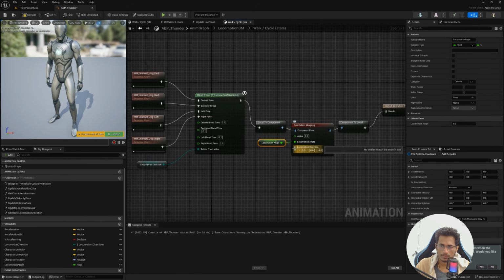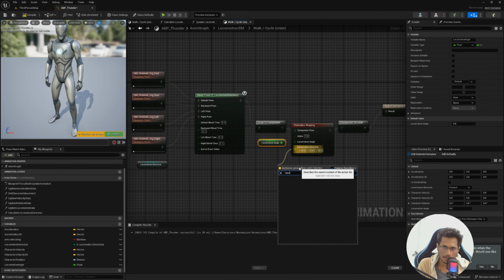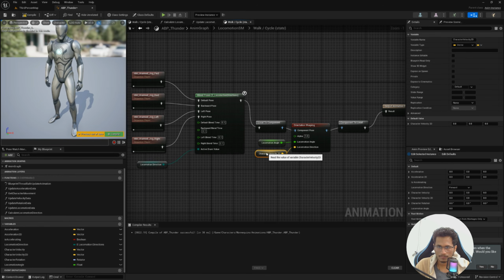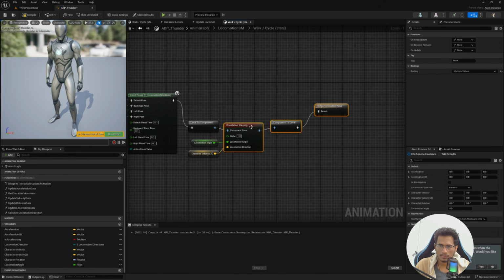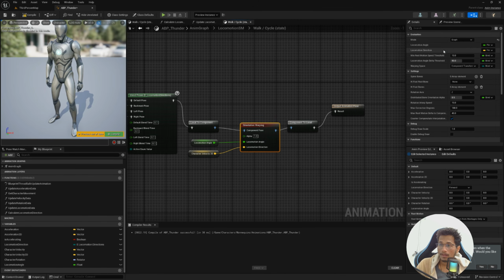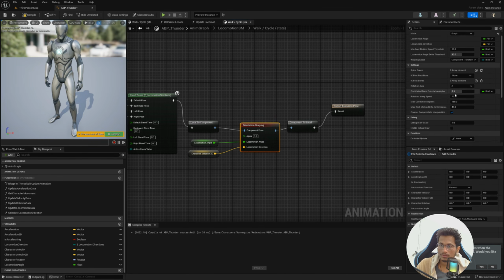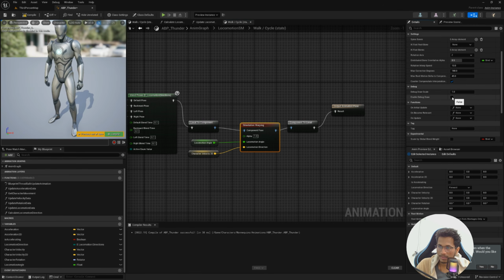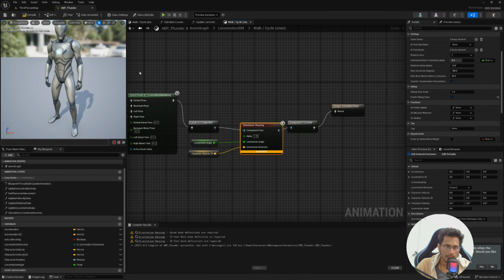And this direction velocity would be the velocity we calculated in 2D. So we get this. This is nothing but coming from here, okay? So let's give it some space to breathe. Right. All right. So we have orientation warping with us. Now, if I just go and scroll and select this enable debug draw, now you'll be able to relate to the graph that I explained in the start. Let's see what's the error here.